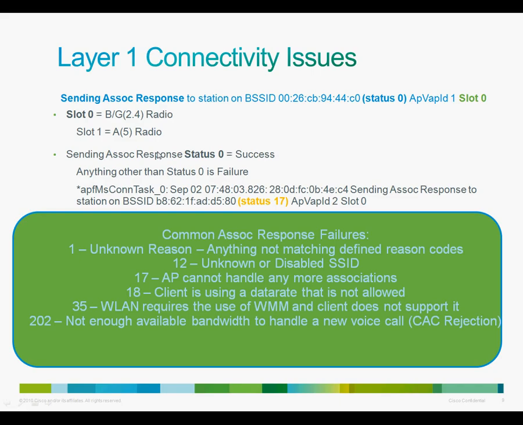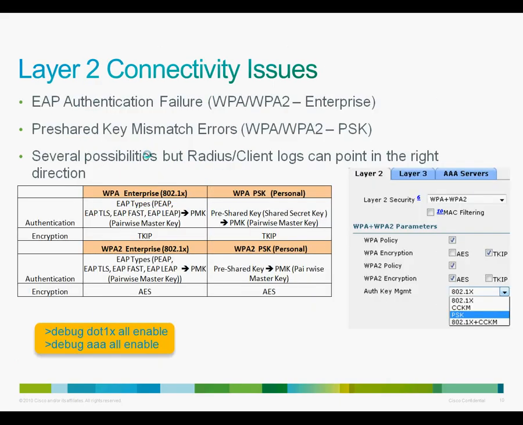Now let's look at layer 2, as most of the client connection issues occur at the layer 2 process. At layer 2, we can broadly classify the authentication process in an enterprise flavor or the personal or the pre-shared key flavor. In enterprise flavor, we have WPA enterprise and WPA2 enterprise. In both these, we use EAP based authentication like PEAP, EAP-TLS, EAP-FAST, and EAP-LEAP as possible EAP techniques. On the personal side, we use a pre-shared key which is similar to a web shared key but with much stronger encryption. Based on the use of WPA or WPA2, you would be using TKIP as the encryption for WPA or AES for WPA2.